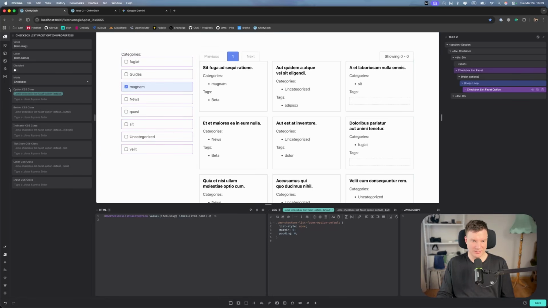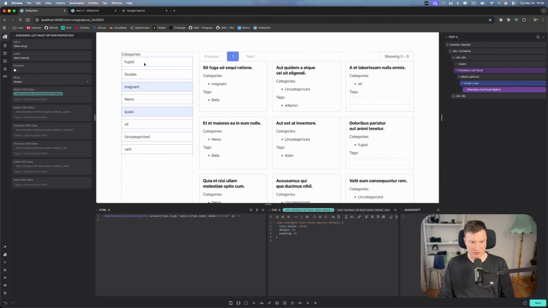We have specific options for the checkbox. So first of all, we can, for example, change a mode from an actual checkbox to just being a button. And right now, it's just gonna work as a button.